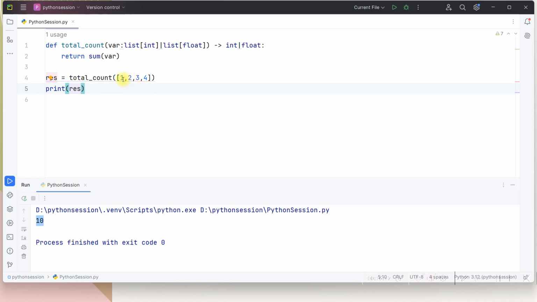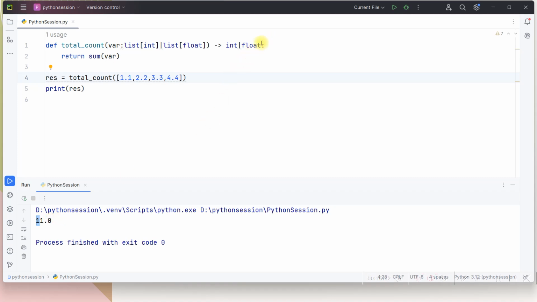Similarly, if I pass a float value here, instead of 3, I can write here 3.3, and then I can write here 4.4. So again, you can see here in the response, when we try to pass the list of integer elements, we got the response as an integer only. Now this time we are passing list of float values, so we are getting the response as a float, 11.0.